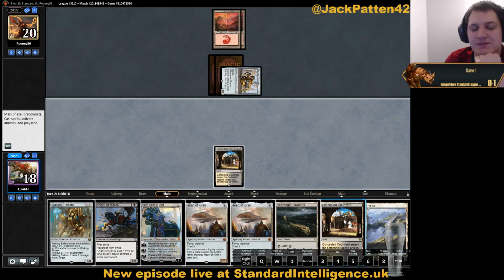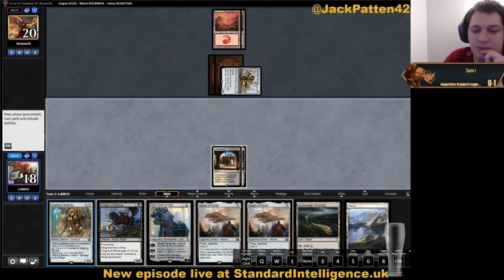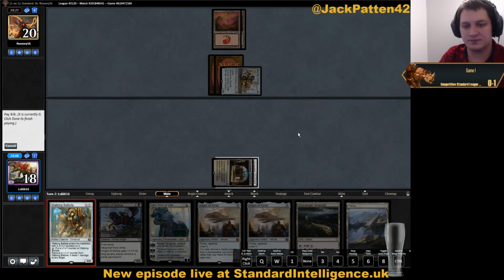Tempted to play Knight of Malice here. Still beats a Chain Whirler. If they have an Ahn-Crop Crasher, they have to exert it. Yeah, I'm up for the Knight of Malice here. But if they have the removal spell, then the Walking Ballista's just better. Yeah, alright. We'll play the Walking Ballista.